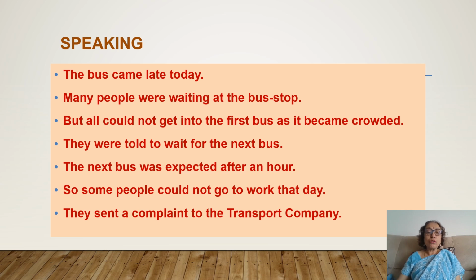But all could not get into the first bus as it was crowded. Many people, therefore crowded. You can't put this earlier because it doesn't make sense. The word but connects it to the people who are waiting and the bus which came late. They were told to wait for the next bus.